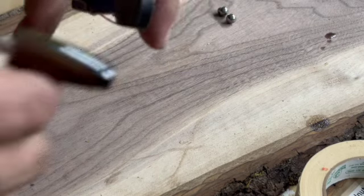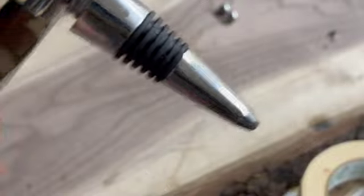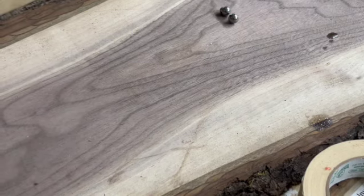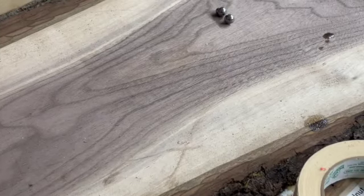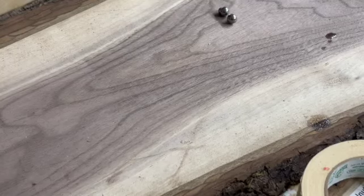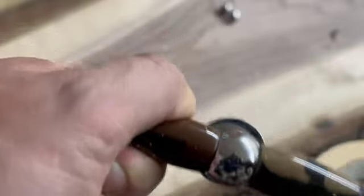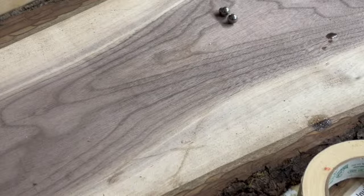So we just close these up, line that up with the clamp. You want to get everything as centered as possible. And hopefully it doesn't do that. I'm going to try this one more time before I say too hard. Alright, and that's all pressed in. We'll loosen this up.